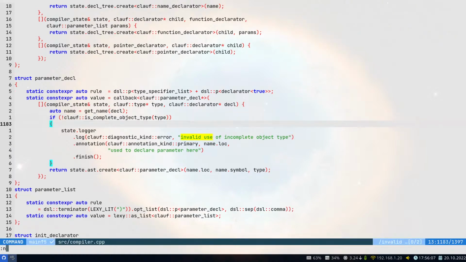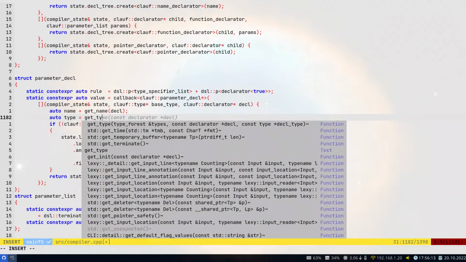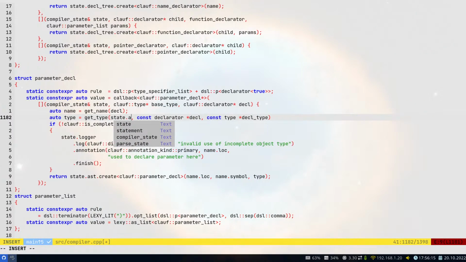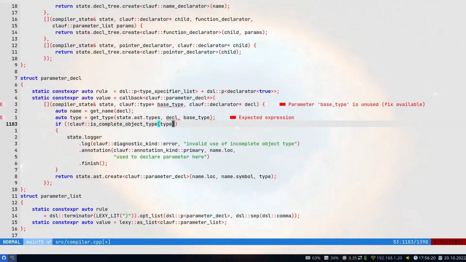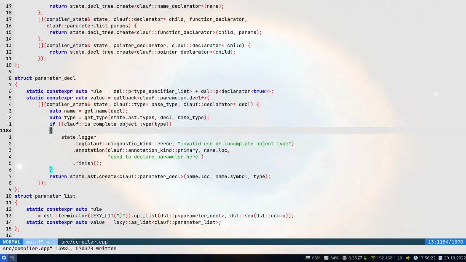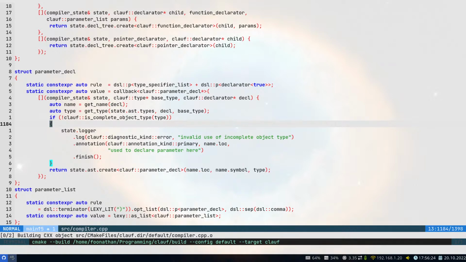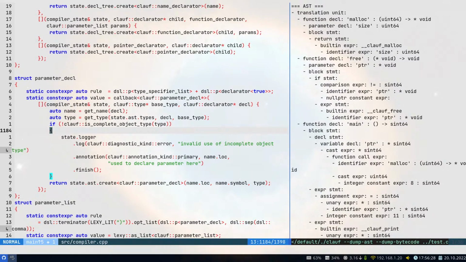Right. So the type here is more the base type and not the actual type. So to get the actual type, we need to call getType on the base type, like so. Okay, that's the first bug. Maybe that's all. Yeah, that's all.